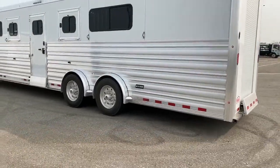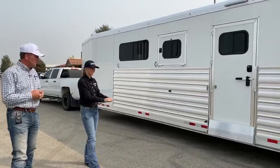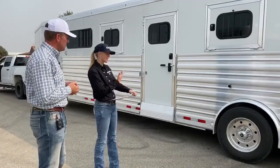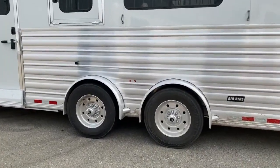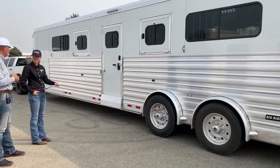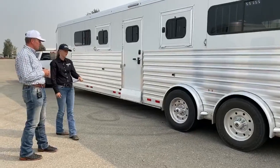In our last video we talked about that air dump — how it takes pressure off the back axle and allows you to turn in a sharp turn. Some fairgrounds and facilities are tight on space. The air dump is something we normally worry about more on triple axles where there's too much pressure on the sidewalls, but Andrew loves to experiment and tried it on this spread axle tandem, and it really worked out well.